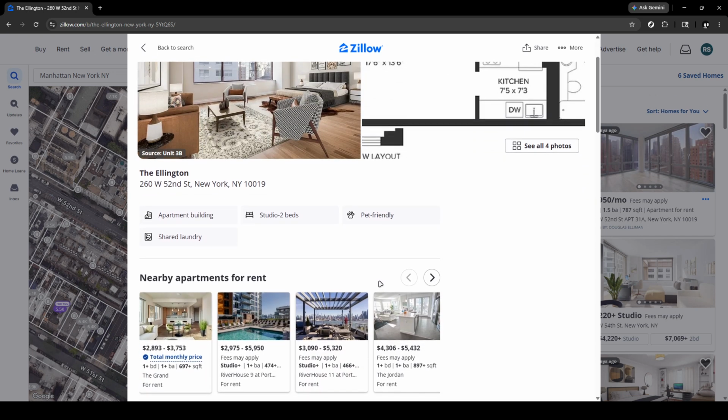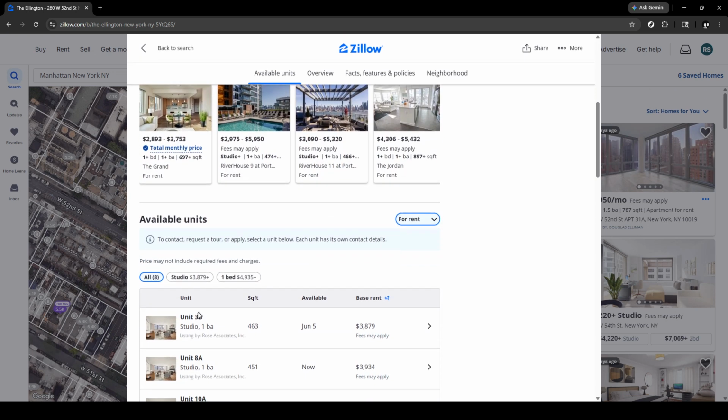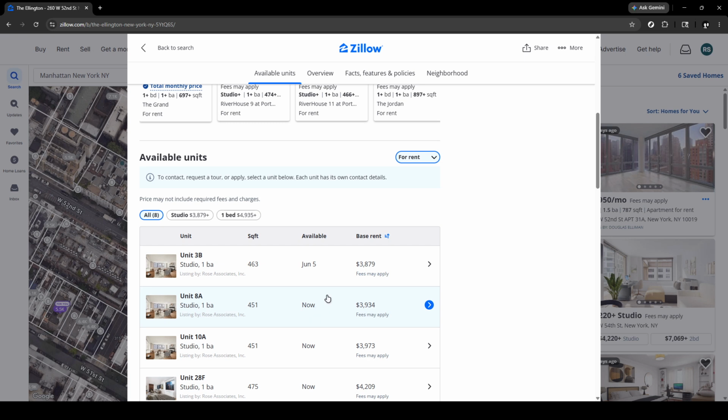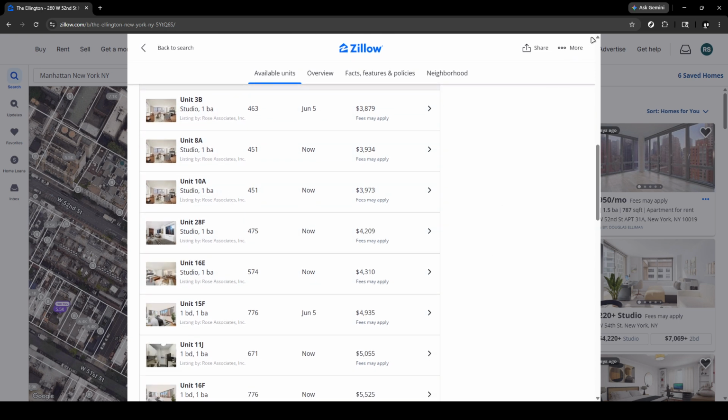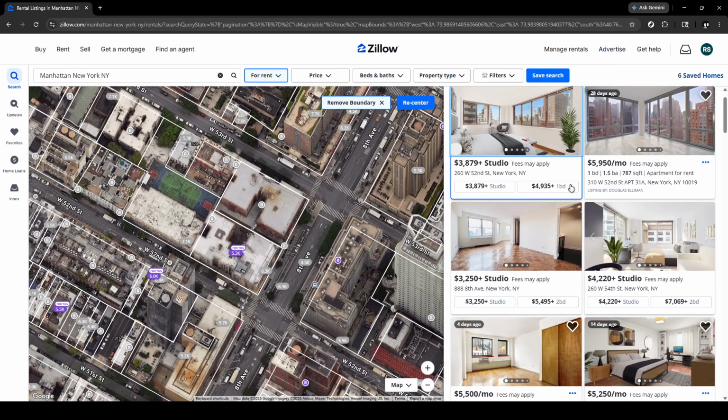When you're ready to connect, use the Check Availability or Contact Manager button to introduce yourself and send your renter profile. In 2026, a pre-filled Zillow renter profile with your income, credit score, and preferred move-in date lets you apply with one click. That streamlined approach helps place your inquiry at the top of a busy inbox and shows you're serious and prepared. And that's it.